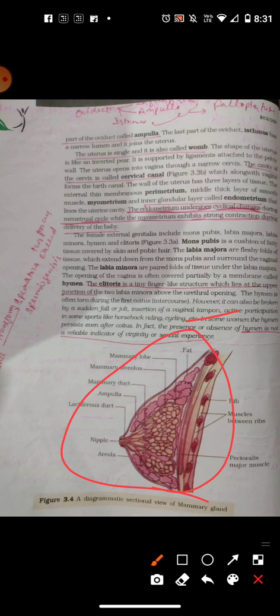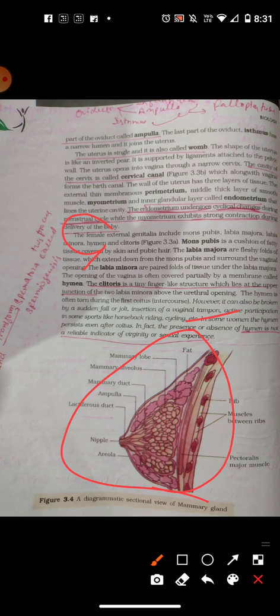The alveoli open into the mammary tubules, and the tubules of each lobe join to form a mammary duct. Many mammary ducts unite to form a wider mammary ampulla that is connected to the lactiferous ducts, and the lactiferous ducts emerge independently in the nipple. The nipple is in the middle of the breast, surrounded by a circular pigmented area called the areola.